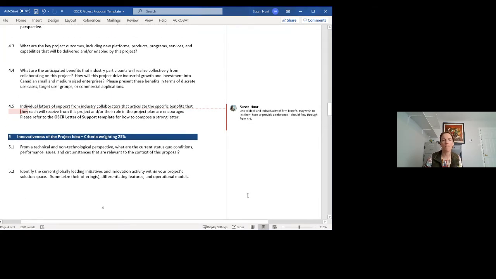And then I guess to help everybody with this, we've adopted an approach here where we are encouraging folks to put in individual letters of support. So, for example, if you're a company or an organization that's listening and are part of a bigger consortium, and you have a specific benefit and a specific interest in the overarching project that you're participating in, please take the time to write that down, because it's really important.